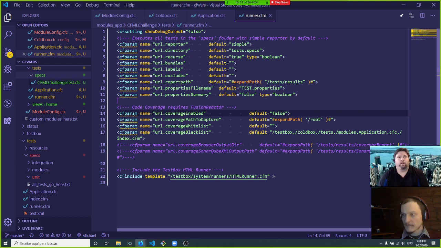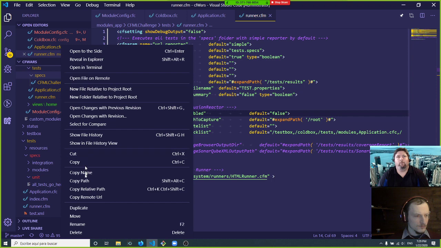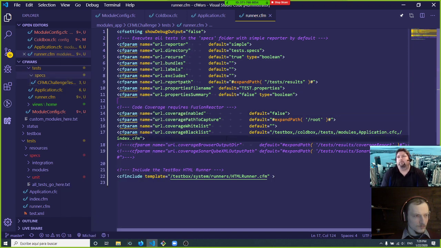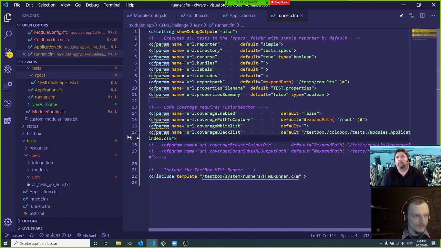Okay, and so let's rename that CFML challenge to, like, how do we want to do the challenges? Do we want to name them? Do we want to do a date sort of syntax for them? What do you think there? Because obviously CFML challenge test doesn't make as much sense now that we're going to have multiple. So I don't know if we want to have a code name. We could just call it reverse test for now.